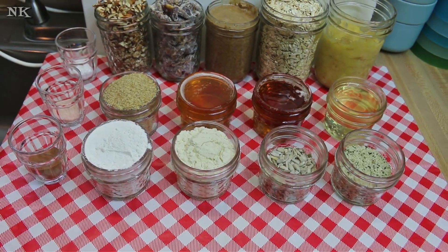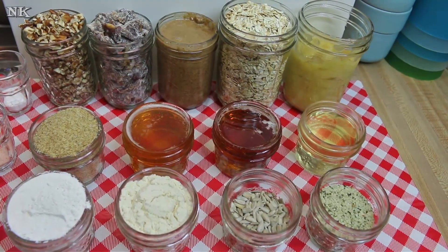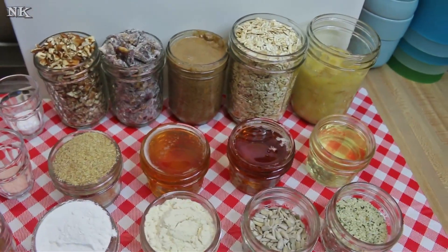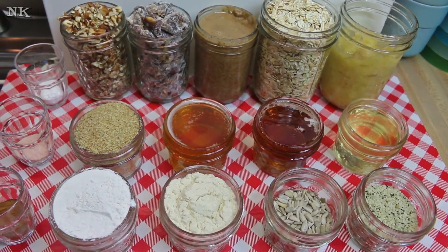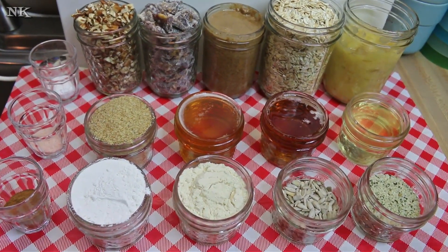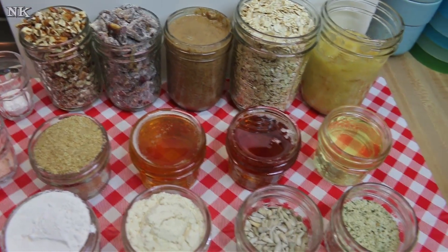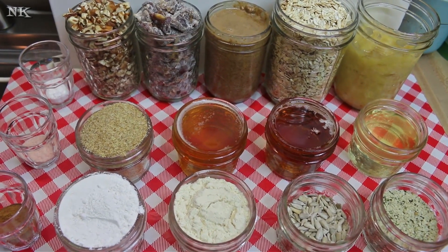I'm gonna do a real quick overview of the ingredients that go into these breakfast cookies. These are really gonna be a great option for the beginning of the school year — anytime, really. Grab a couple of these on your way out the door; you or your kids are gonna love these as an option for a quick breakfast. We all oversleep, we all hit that snooze bar once too often. This is a really great way to get some protein and some fiber into you in the beginning of the day. It's quick, it's easy, it's delicious, and you can mix these up any way you want — you can change up the mix-ins, and I'll talk about that in a minute.